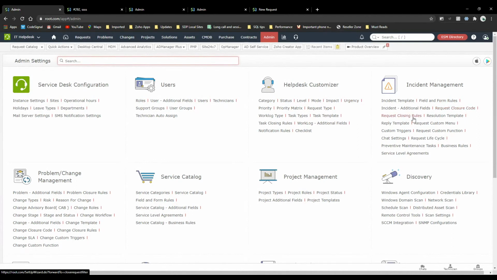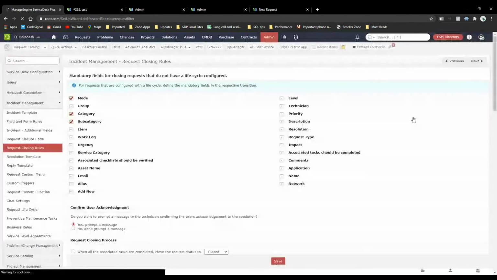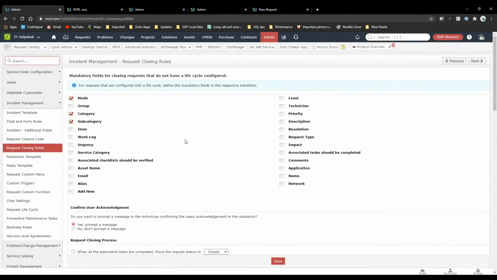Apart from this, we offer closing mandation rules for the technician. When a technician is about to close a request, you may not need to configure everything on the request lifecycle, right? You may need to check in certain scenarios whether a resolution field is filled in or not, whether a certain field that is already available on the template is completed or not. If you want to perform that check, this is where you configure that.